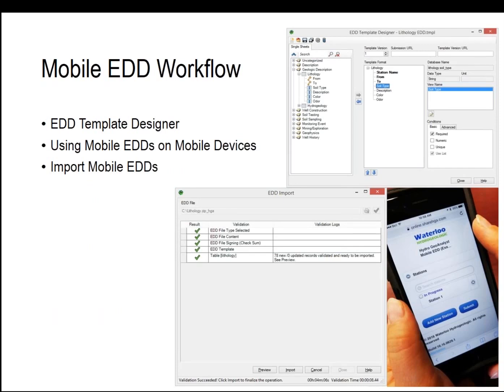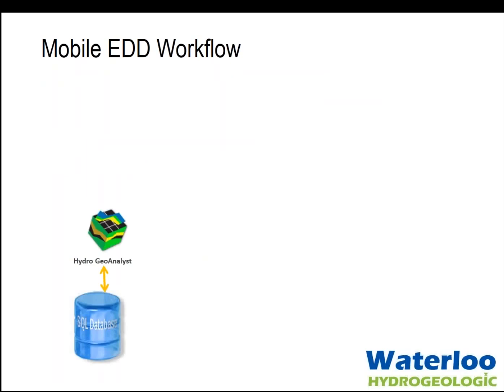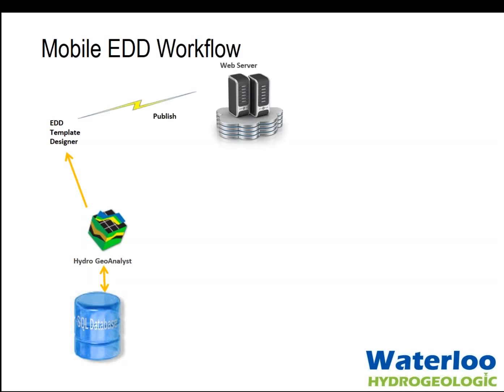So here's a little schematic that shows you how the entire workflow works. HGA sits on top of a SQL database. As I mentioned, that SQL database is flexible to suit your project-specific needs, so you can adjust the tables and fields. You use the EDD Template Designer to design your templates, and then you have an option to publish those templates up to a web server.